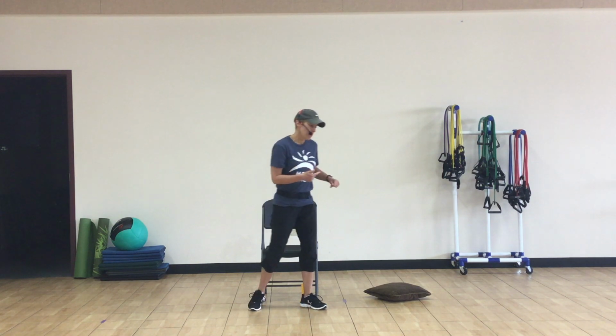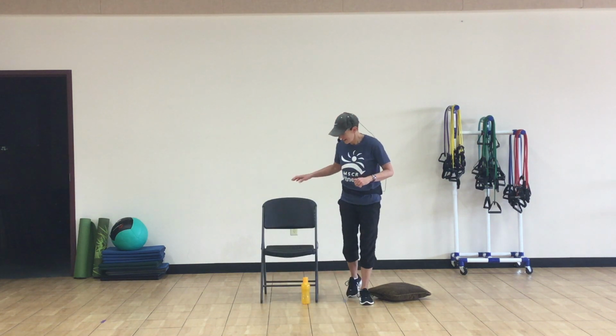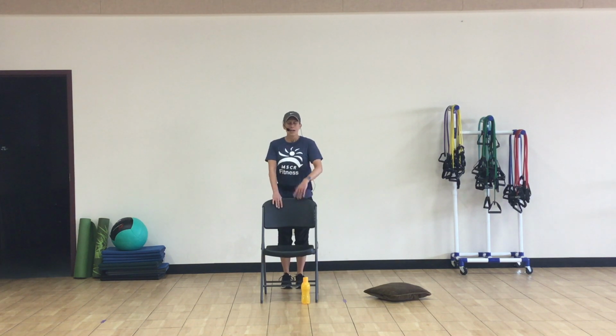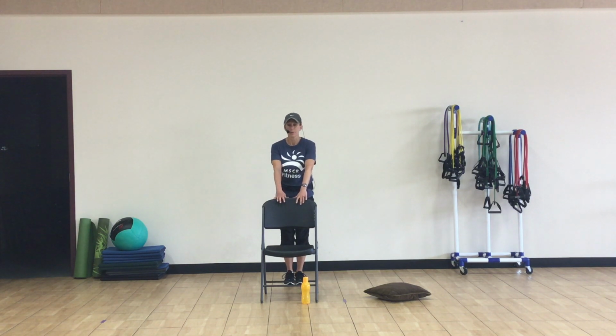All right, I'm going to go back behind my chair where I was. So finishing up our squats, our next movement behind the chair is going to be our bird dog. Now what this is, it's going to strengthen the muscles along the spine. So I'm going to take a little step back from my chair.